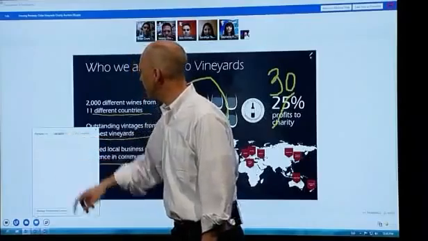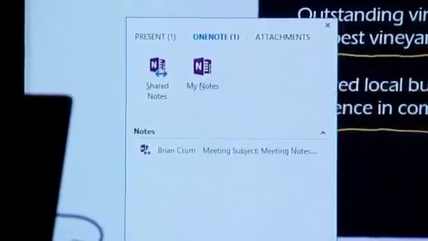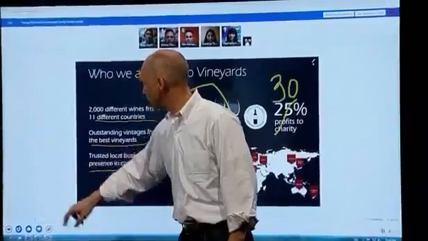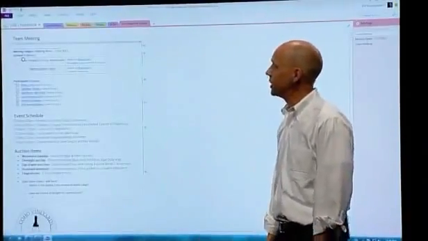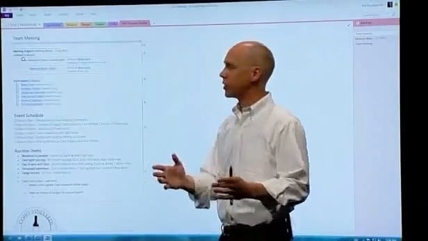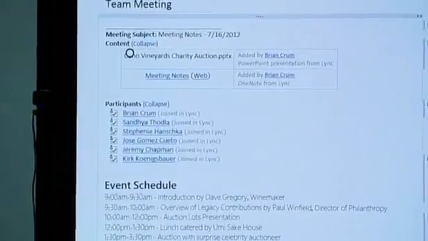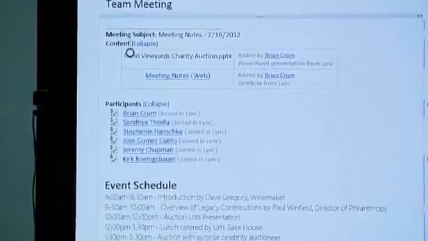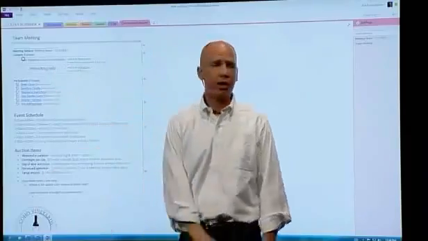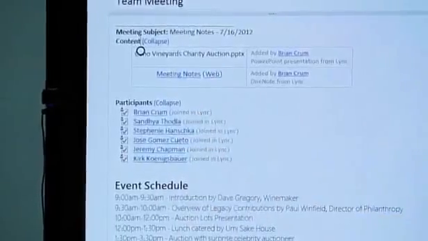I'm going to go ahead and tap on OneNote for a second here. I could share an existing notebook, one of my own personal notebooks. I'm going to go ahead and just tap this one here. This is the notebook that the team has set up already. Now, what Office does, since this is a shared notebook, is it goes ahead and inserts here the meeting details into the OneNote itself. So for example, the content that we're all sharing and collaborating on is listed here in this table. And here are all the participants. That's done for me automatically.